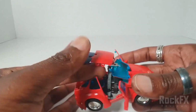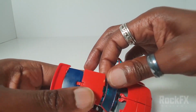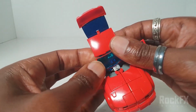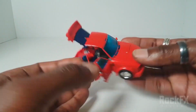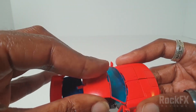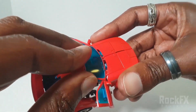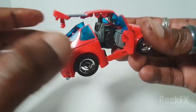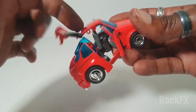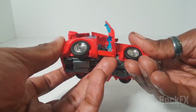All right, and then take the windshield, bring it back like so, and just clip one side in first, and then the other will follow. There you go. Okay, the windshield can go underneath here. In. There you go, hear that click. All right, you know you got it clicked in because it won't move, it won't come out. All right, that's fixed in. Okay, let's just straighten this up again.